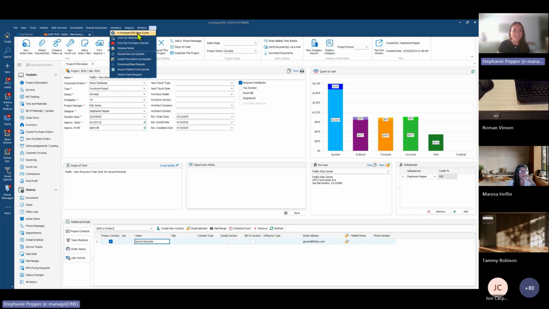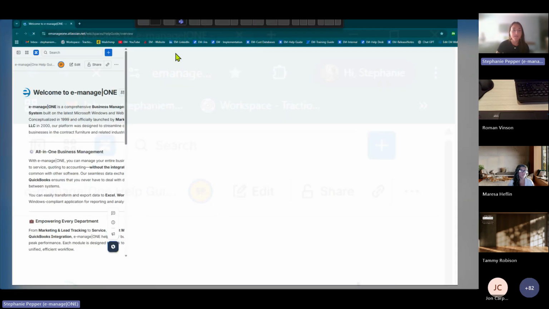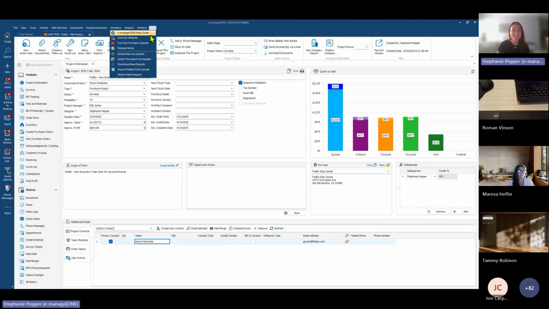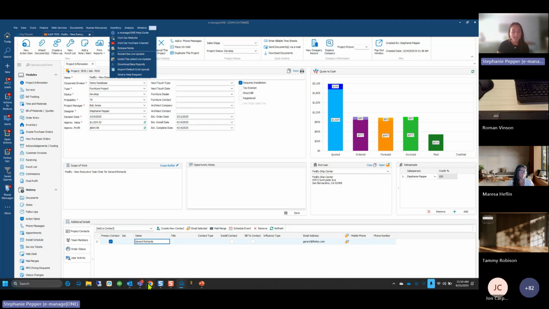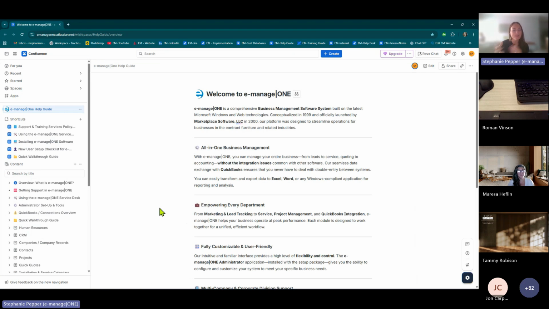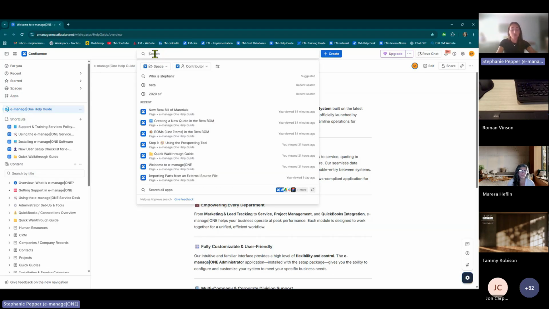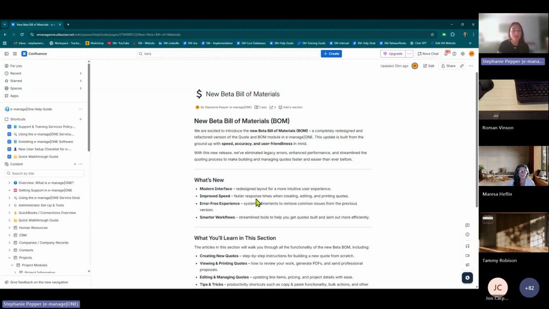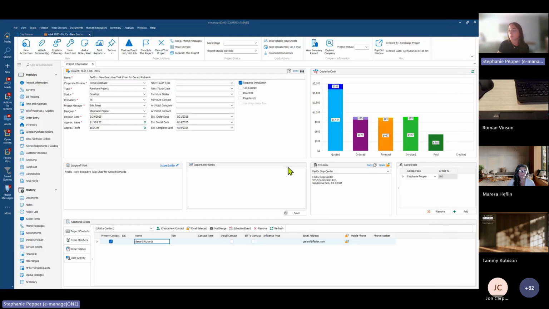Last housekeeping item before we get started. We do have a help guide article started on the new beta BOM. Open up the help guide. If you missed that and you haven't seen this yet, this is your chance to definitely check this out. It's the e-manageONE help guide in the help menu there. I know I'm always shoving that down your throats, but it's so important. We put this out there for you guys. It's a tool for you. And this is a huge update and change. So if you just start typing beta, you'll see there's a whole new section on the beta bill of materials. We're still adding to it, so it's barely just gotten started, but this webinar will help support that learning curve as well. All right, let's see it.